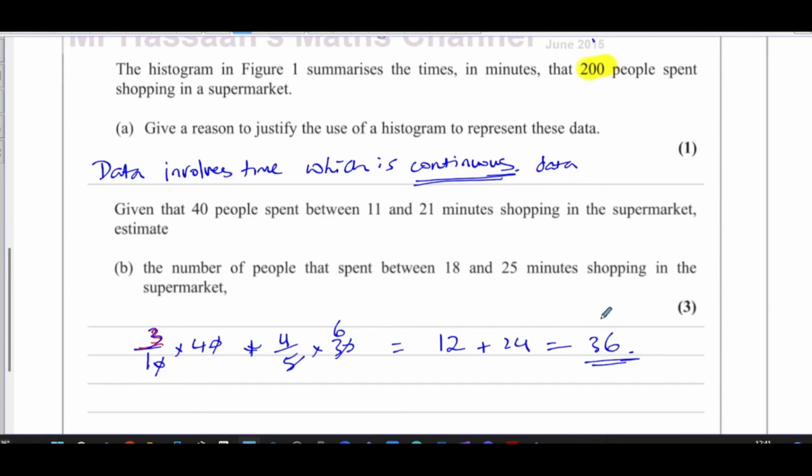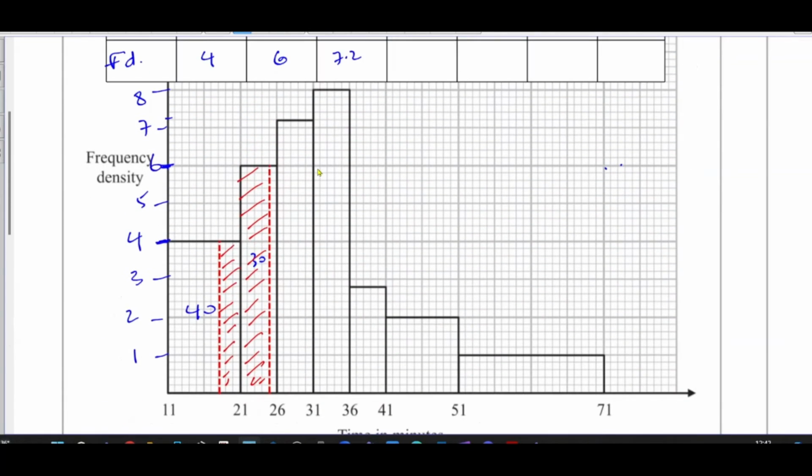So we've used some sort of proportion to work out what we need. Okay, we could have done it by counting all the little squares. We could have said that here we have 3 times 4, 12 squares. Okay, and here we have 5 times, that's 10, 20, 30. Okay, that's 150 squares. We could have added them together. We could have counted the squares all together for the whole group, okay? Or we could have said that here we have 40, okay?